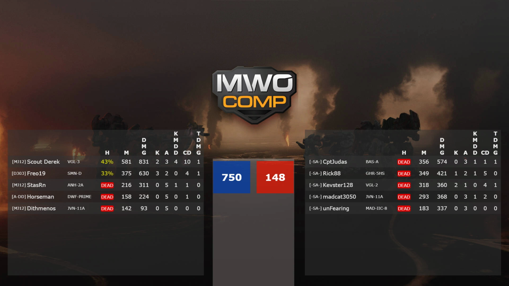The damage, the components destroyed, having mechs, just almost Div A quality play by him. Frio, it's still 630. That's still pretty good. They both have one team damage. I assume that they bumped into each other at one point. Just rubbed arms and butts. That's when they high-fived after.